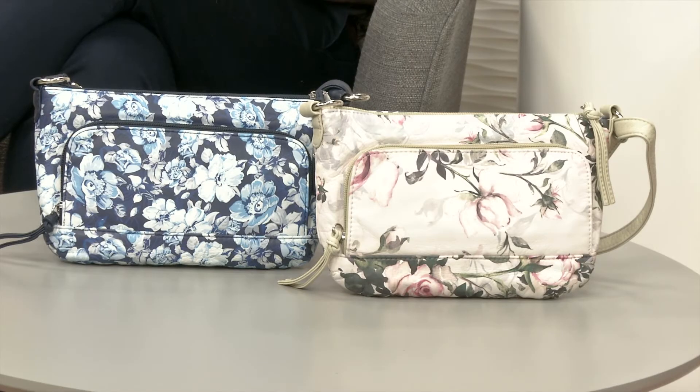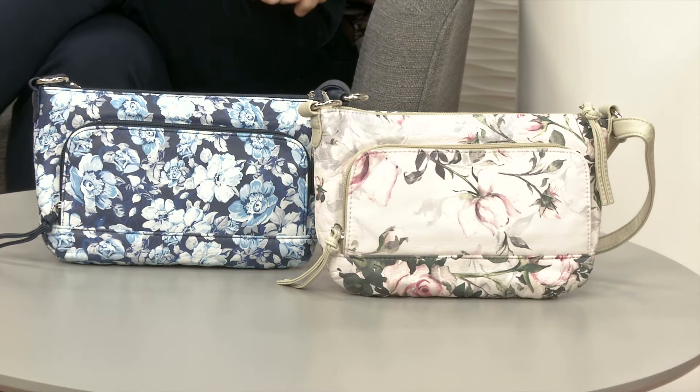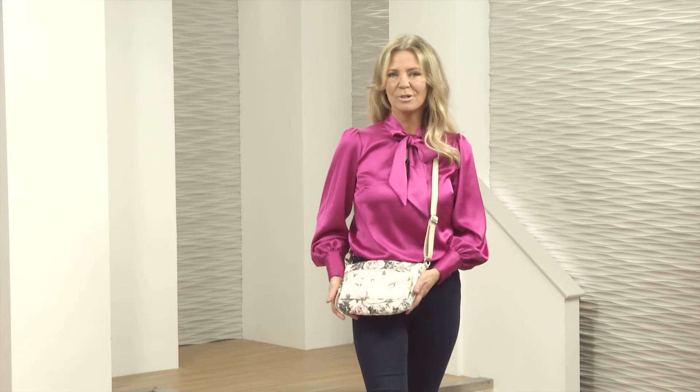Another luscious leather wonder now from our range of handbags. These are really, really lovely. It's clever, isn't it, how they can get florals onto leather. We've seen it a lot in footwear in the last few years, and here it is in handbags as well. Visually, looking at it on the screen, it almost looks like a fabric, doesn't it? It does — it's really clever. It almost looks like it's been hand-painted. It's beautiful, it's stunning. Really, really stunning.